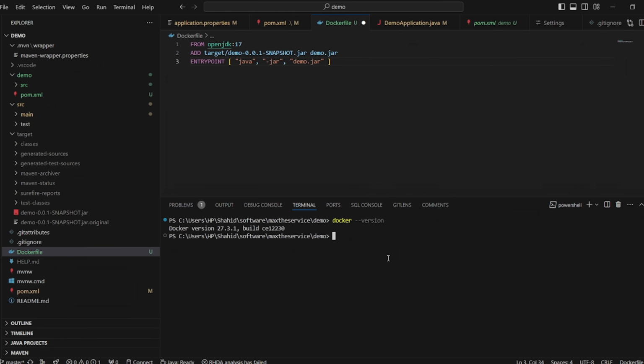Okay, it's our latest version, and now I will use docker build. Now the name I want to use is demo, then which version, latest, in the current directory.